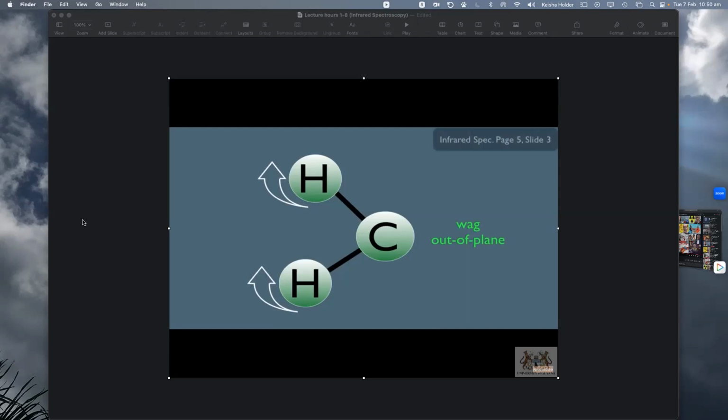If we want to do a very detailed analysis on an unknown molecule, then we'd want to look at these other types of vibrations. But if we want to know simply if a molecule has a certain functional group, we can usually get by just looking at only one of the possible vibrations and trying to find its corresponding absorption band on the IR spectrum. Remember, this is just an introduction to IR. We're going to go into a lot more detail in other online lectures concerning this machine.